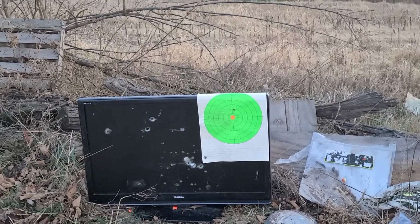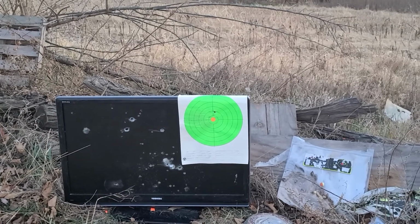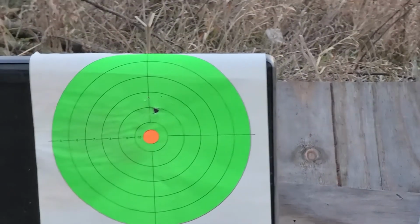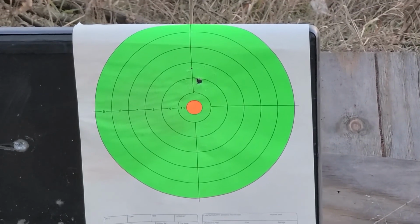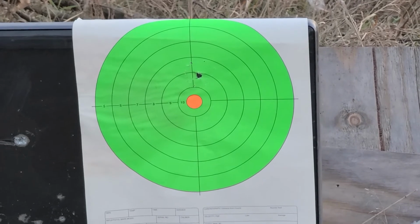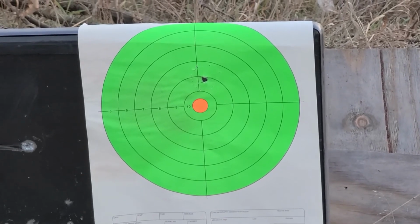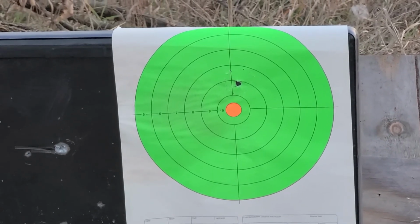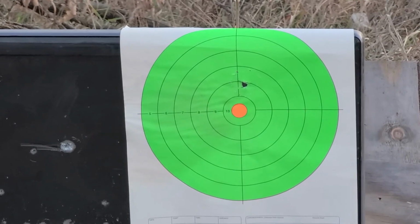Now this is not BS. This is just my first shot with my muzzleloader. And well, that's pretty darn good. This is at 40 yards, so I probably have it set up just to be a little higher for a little bit longer distance shooting. Or maybe I use 100 grains and it comes down a little bit. But I am content with my goal of shooting with that muzzleloader.